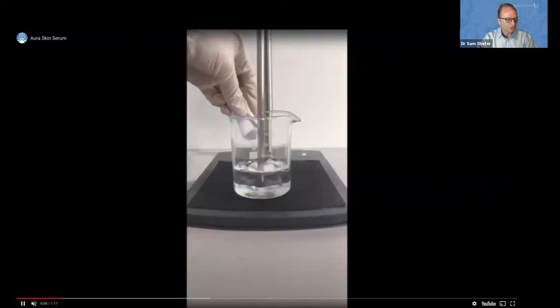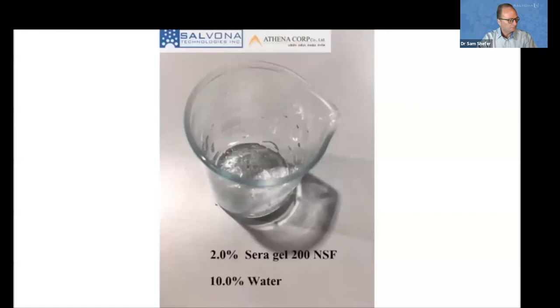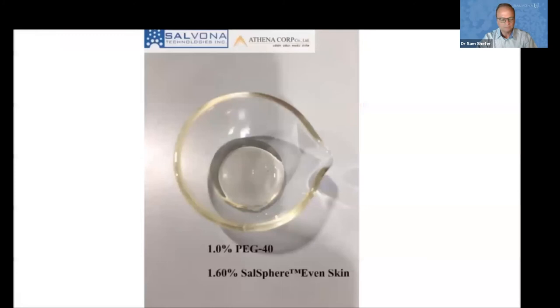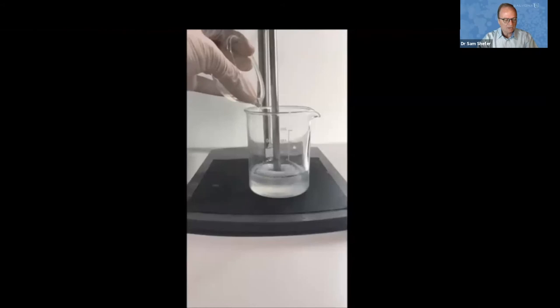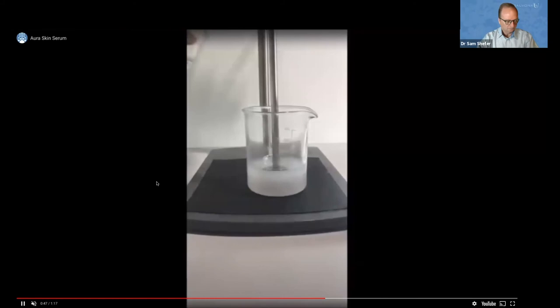So this is how to make the base. You add the carbomer — it will be mixed in in a couple of minutes and the viscosity will go up. Then we add the emollients and thickeners, one after another in the same vessel. That's what's nice about this — it's easy to make, very easy to follow directions, and a very versatile formula. You just add one after another and you don't have any problems and don't have any losses of material overall.